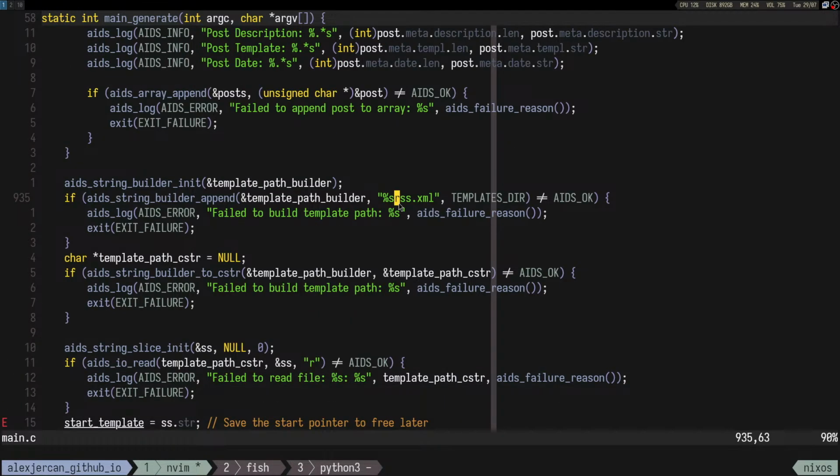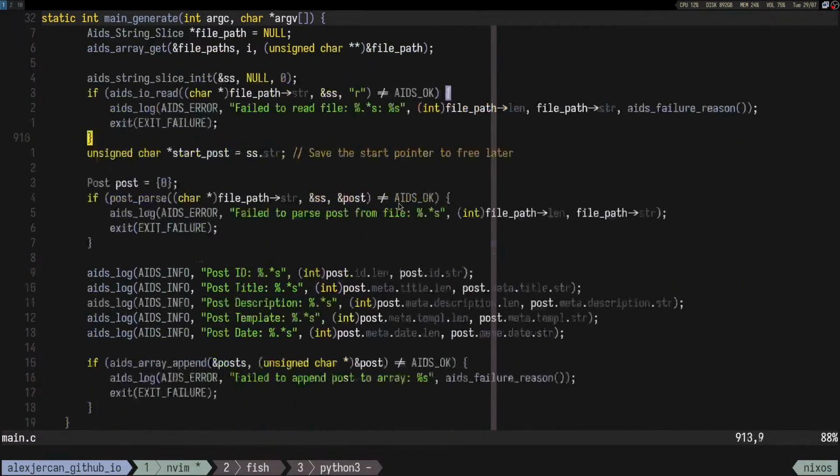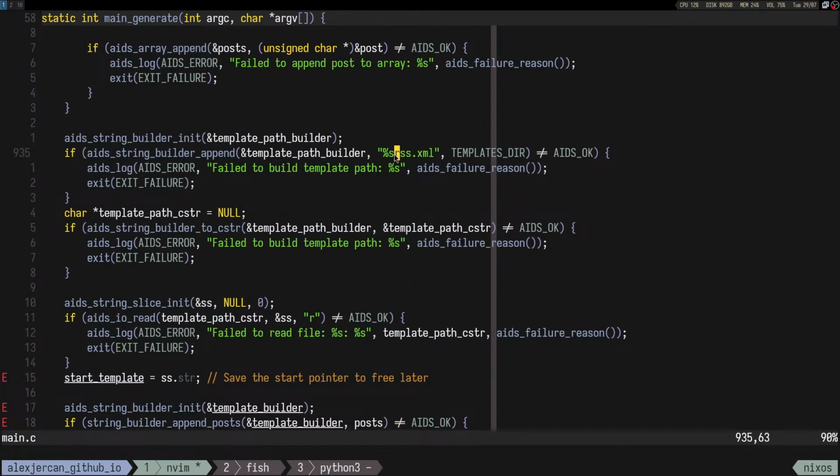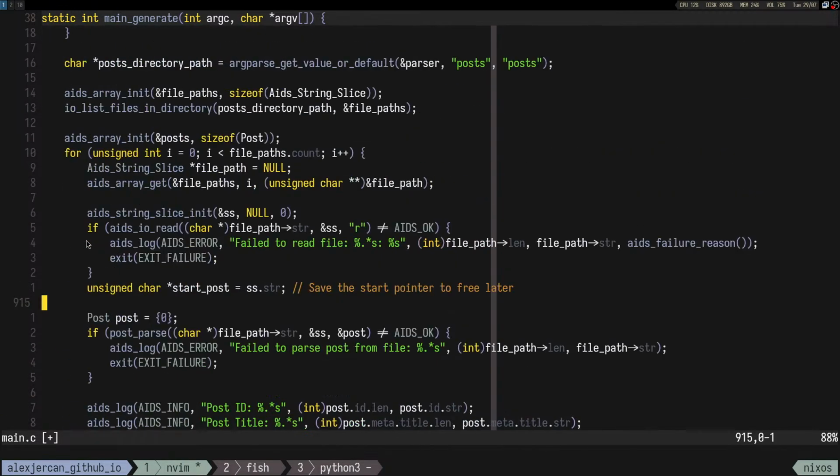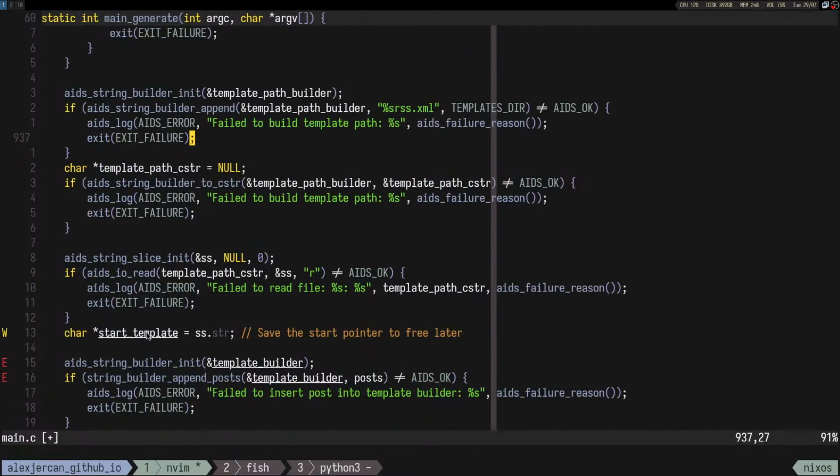Then I said here that we want to do the RSS and the XML in the same function. So let's do RSS first because it's the easier one. We already have it. So let's have here char pointer start template, or I guess it needs to be unsigned.